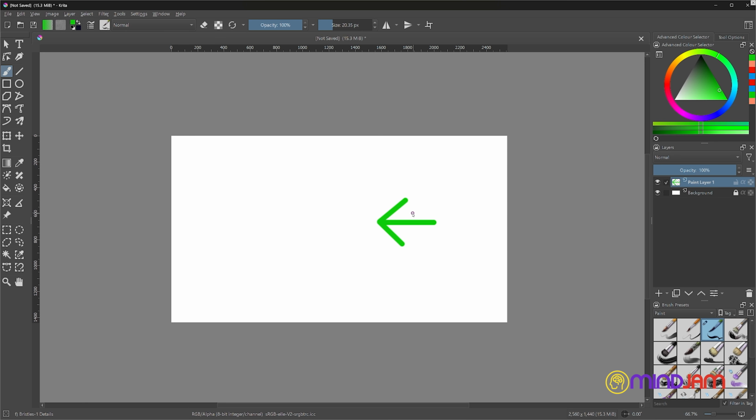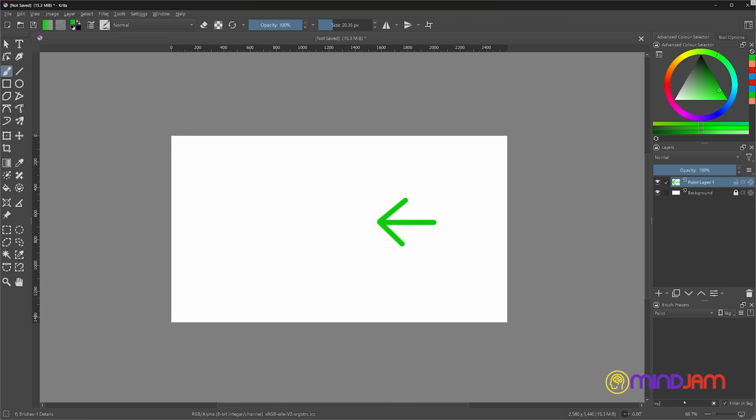Now that you have created your G-Pen, you can head over to the brush presets dock, and at the bottom you will see a search bar. Search for the G-Pen. Here you can then see it pop up.